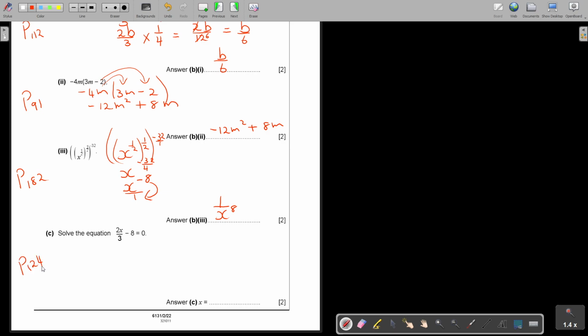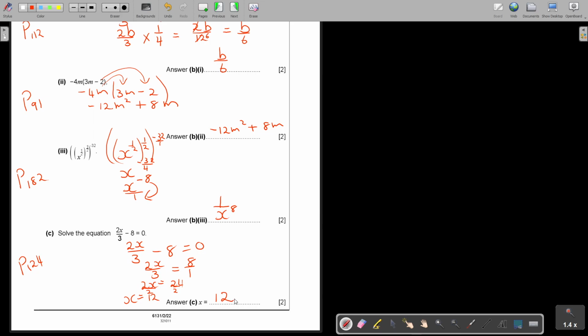Okay, and as I said, this was nice algebra. So it's 2x over 3 minus 8 equals 0. Now, if it's 1, I can make it 1 term over 1. Do you see? Okay, I take the 8 over because that's easy. Then I just cross multiply. And if I do that, I'm going to get 2x, and that is going to be 24. And then I divide by 2, and I divide by 2, and the value of x is going to be 12.